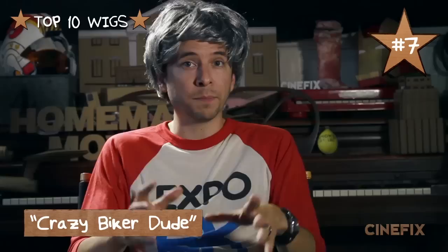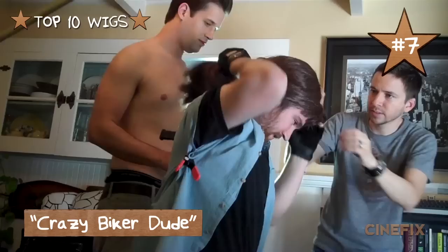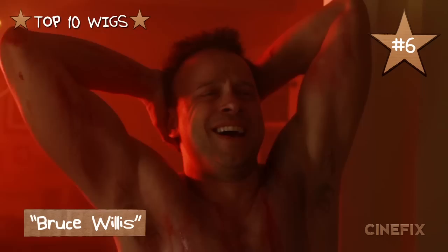It looked like Apollo or something. The beard was originally more gray so we sprayed it blonde, and then the crazy mullet wig we got was more blonde so we sprayed it gray to try to get them to match somewhere in the middle. That was one sweet mullet. That scene had a ton of crazy wigs in it — everybody was wearing wigs, and even Chris wore a handful himself, but Crazy Biker Mullet Dude was our favorite.